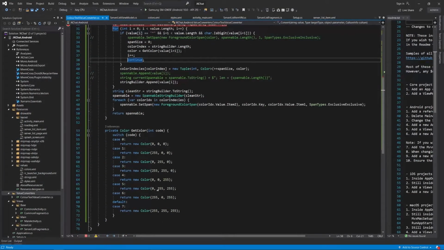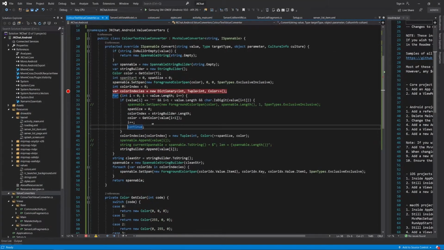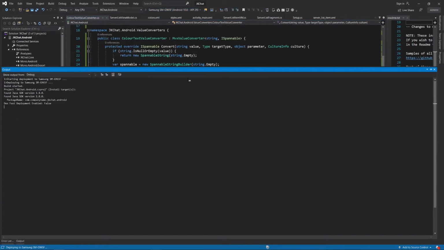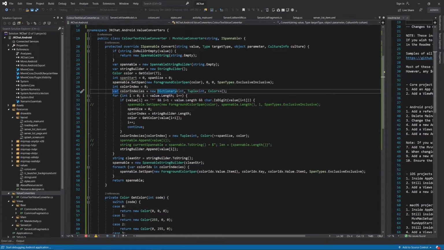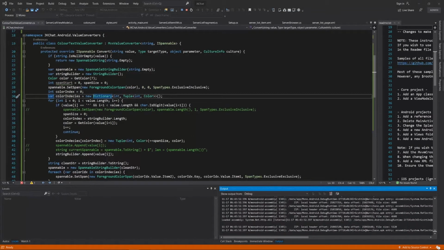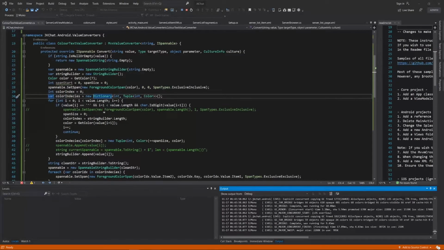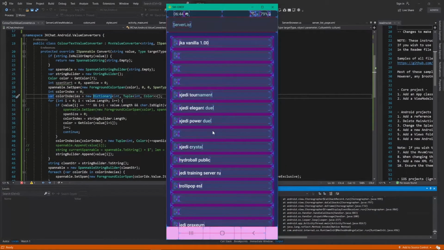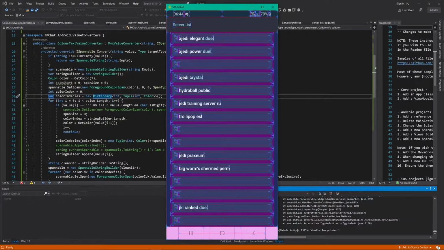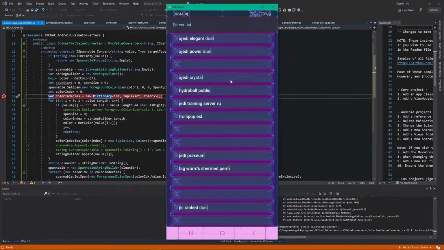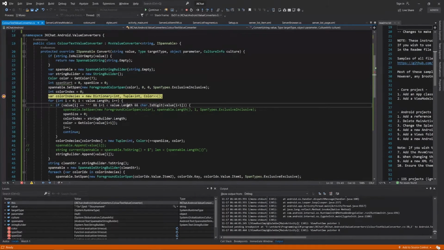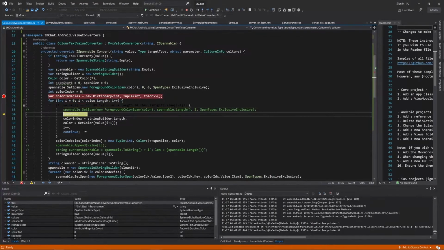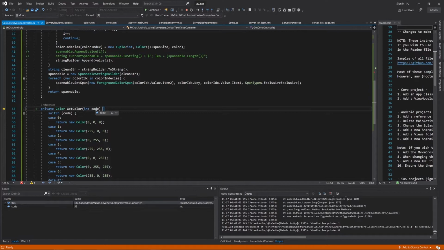Wait, get color. So code is 50. Oh, code is 53.